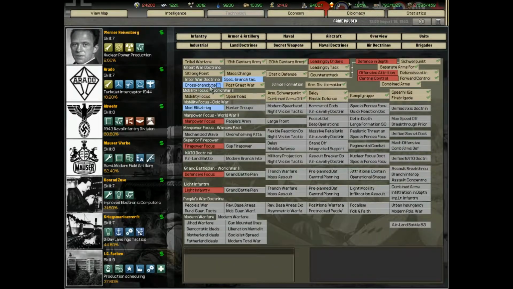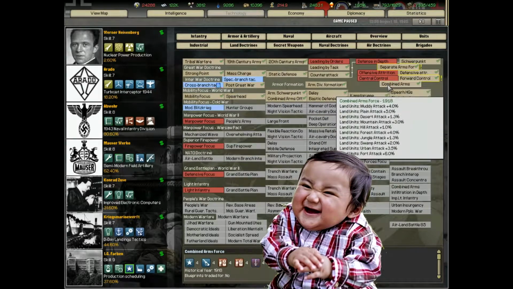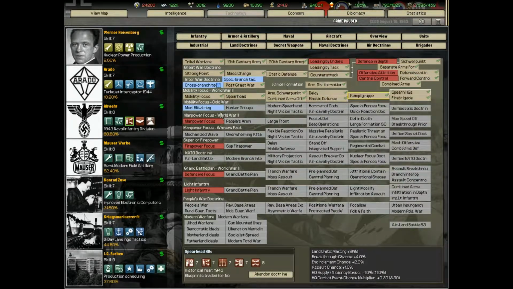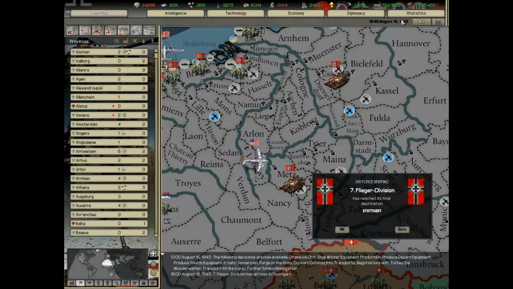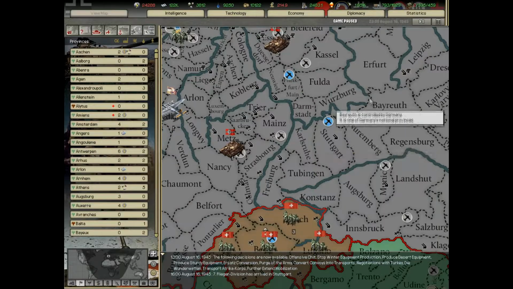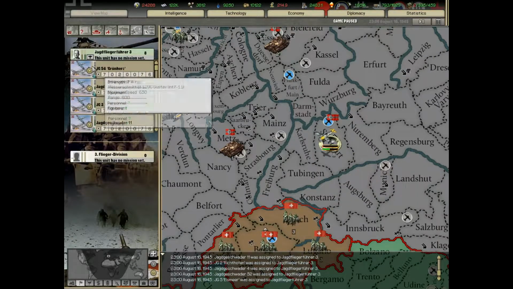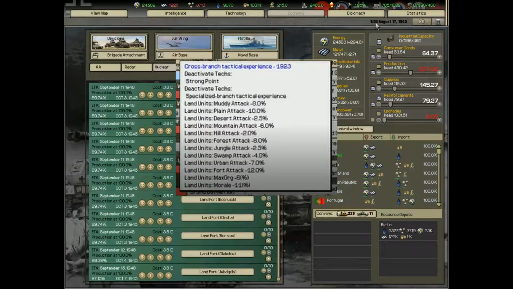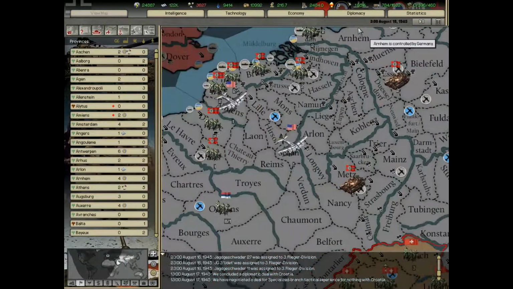In land doctrines, I noticed a little secret where you could actually abandon this doctrine, the cross-branch tactical experience, by pressing the abandon doctrine. It essentially allows my units to be far more powerful, since this doctrine is the one that removes a lot of attack power, some organization, and a fair bit of morale.